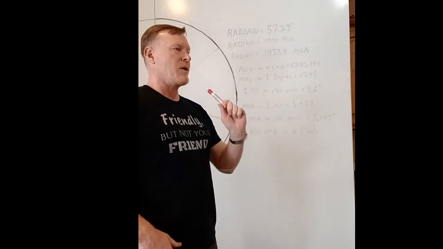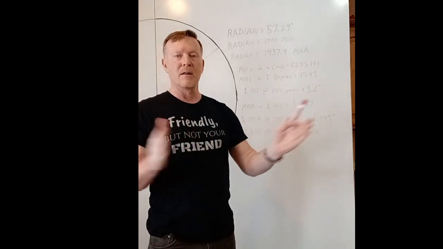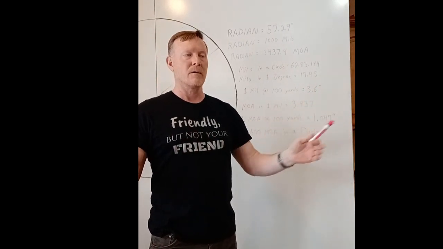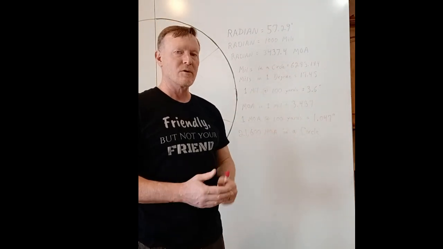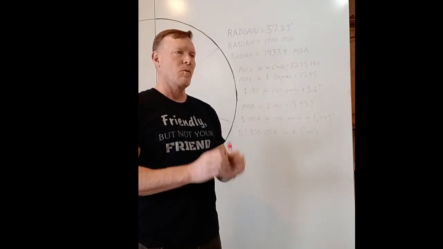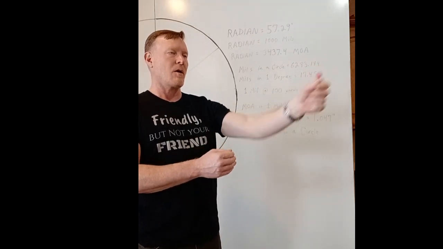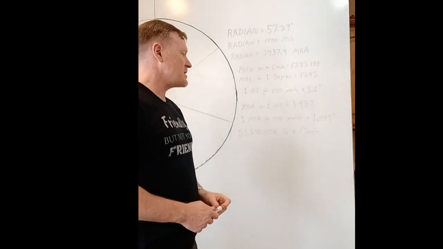Same way, if you're at 1,000 meters, then a mil is exactly one meter. Like I said, there's some approximants, but those are exact numbers. So a mil is always going to be one one-thousandth of the distance you are to that target. That's going to be one mil. So it's actually pretty easy math.